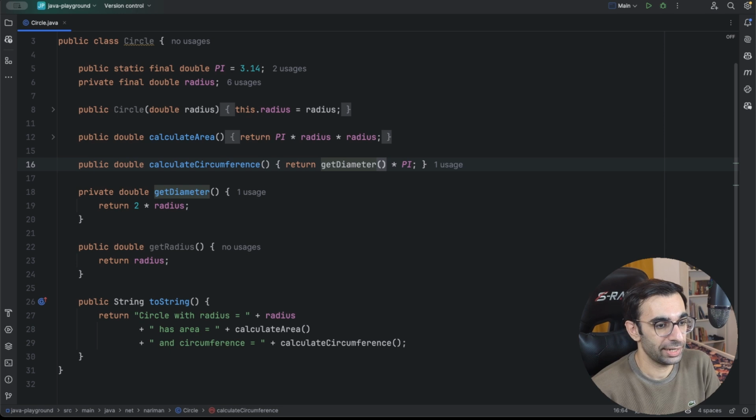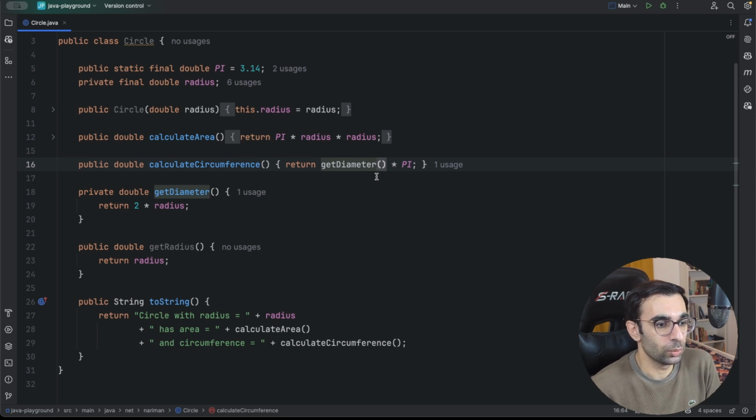So this was extracting, and there is another tool exactly the opposite called inlining. Inlining is the process of replacing the code with what it's made of. For example, if you want to inline a variable, you are just replacing it with what it contains. And when you want to inline a method, you are just replacing it with the actual body of the method. Let's say here we are seeing get diameter method is not needed anymore. It's just used once, and it doesn't make that much sense.